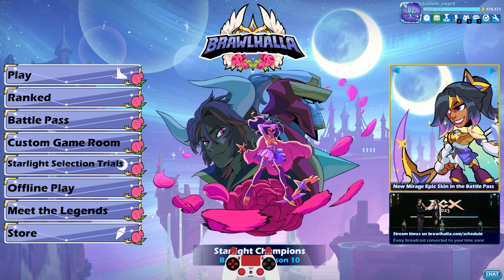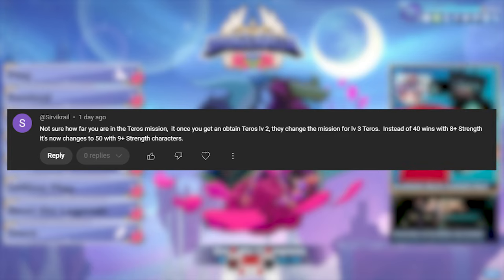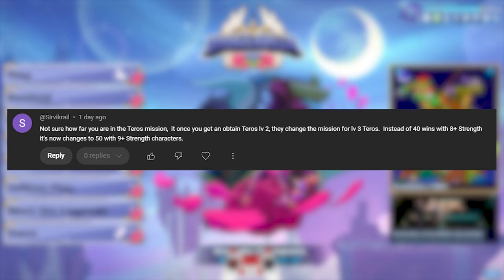All right, let's go to our comment of the day, coming from Sir Vicrio. Not sure how far you are in the Taros mission. Once you obtain Taros level 2, they change the mission for the level 3 Taros. Instead of 40 wins with 8 plus strength, it now changes to 50 wins with 9 plus strength characters. Interesting and good to know. Thank you for that comment.